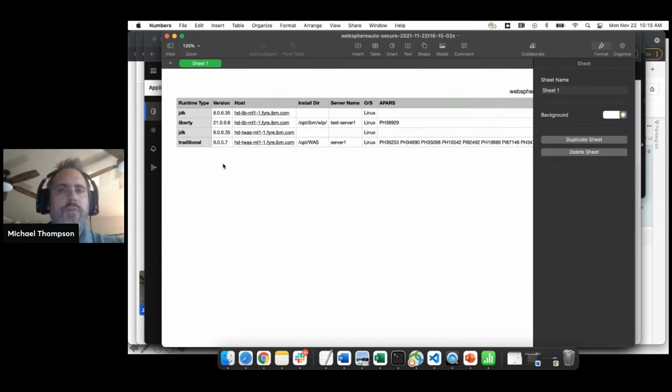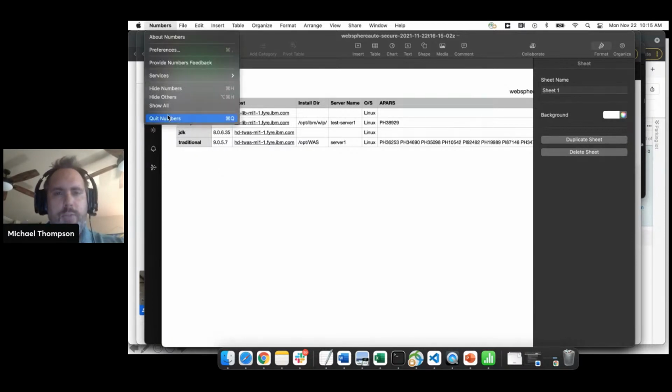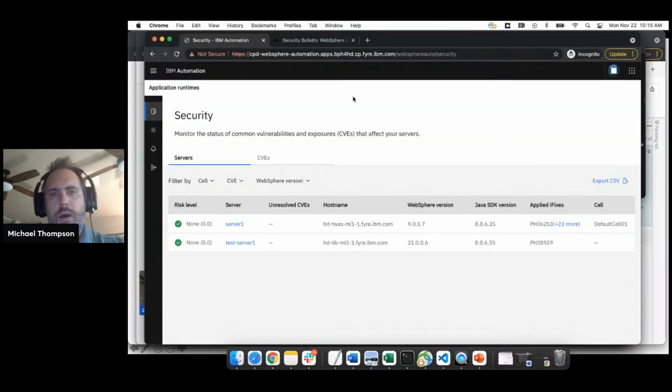WebSphere Automation makes it very easy to take the information that you see on the screen and export that into a useful format that you can use for your purposes. So that really represents the set of capabilities that we have with WebSphere security CVE detection.